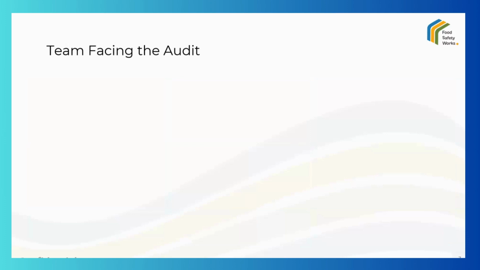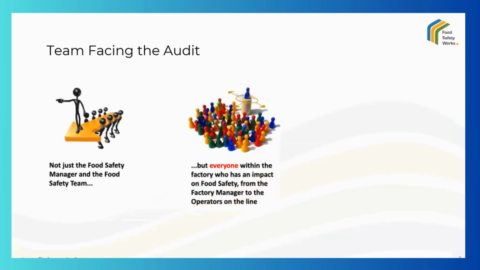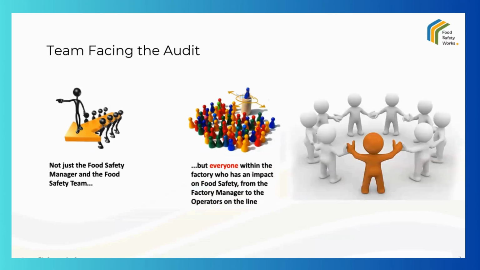So basically, the team should be multidisciplinary, including people from quality, production, maybe your maintenance staff, housekeeping staff, or your human resource people who are involved in recruitment or checking the competency level, and all. Each person should be communicated properly in terms of audit. If you have an audit on so and so date or in so and so department, that department has to be communicated properly. It's not just the leader or your food safety team, it's everybody's contribution which gives you the result of an audit. So everybody's contribution is equally important to face an audit.